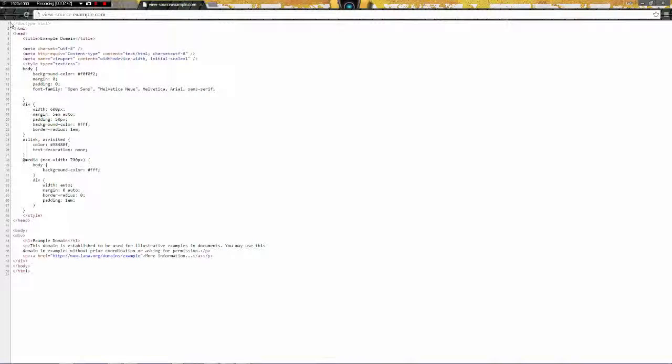So if we look at this, we begin with the doctype HTML. This is just saying the document is an HTML document, and it should be treated as an HTML document. Next, we have the beginning tag, as they're called, and this is your HTML tag, and that just starts off the HTML code, followed by your head, which contains your title, your styling, and your meta tags. So your title is what appears up in the tab, up there. So for this, the title is Example Domain. Then it's followed by the tag, but with a / in front of it, and that's how you end any tag in HTML.